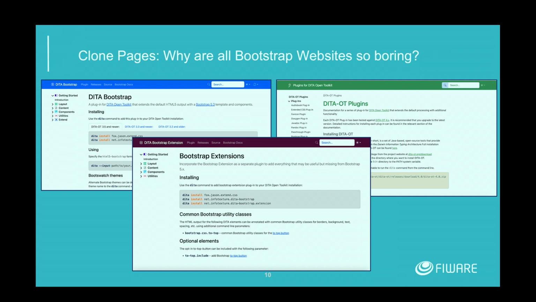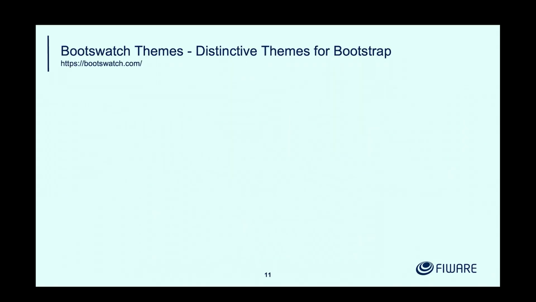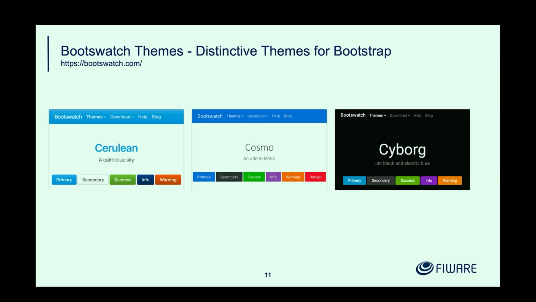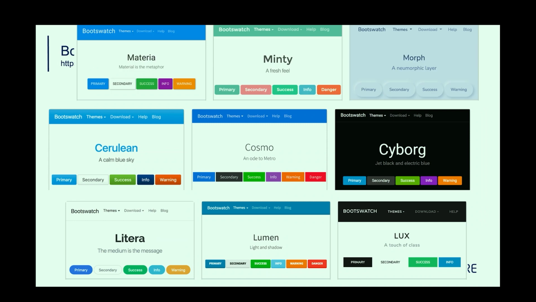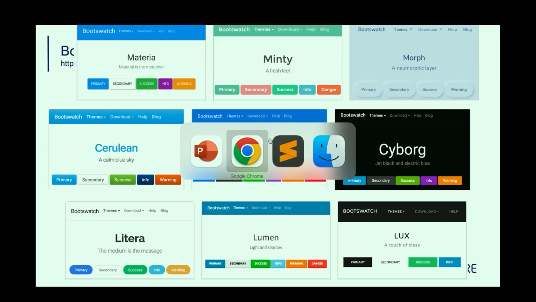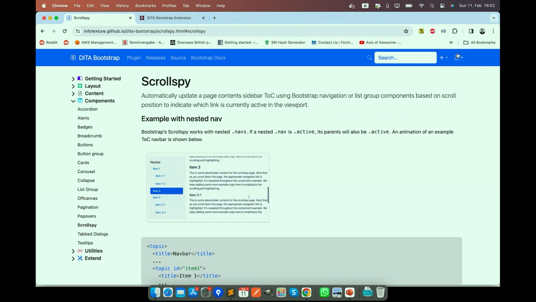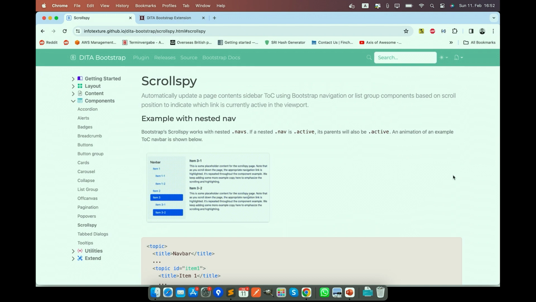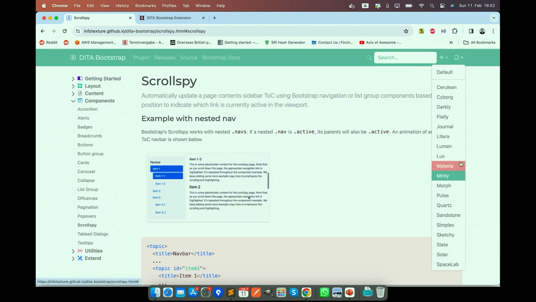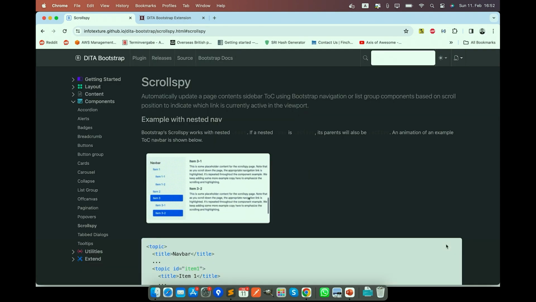There's a basic layout, but what you really want is actually different themes for that. And there's this website called Bootswatch which will give you different themes available, and they look quite different, and they have an awful lot of them. Now, what this means is that if I go back to the website here, there's a little plugin here which shows it down. If I wanted to get it in green, it'll get it in green. Or if I want to get it in nice dark thing.